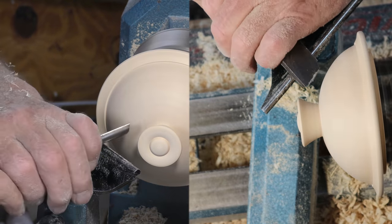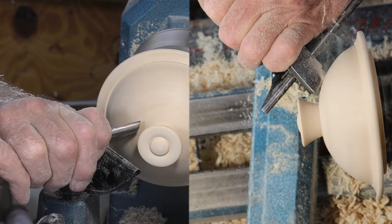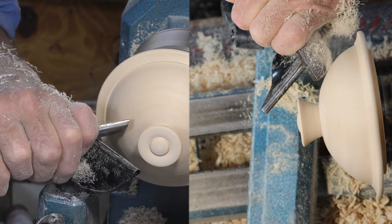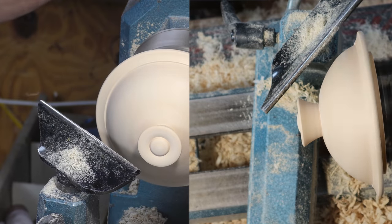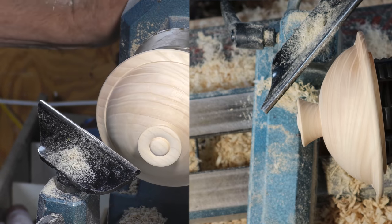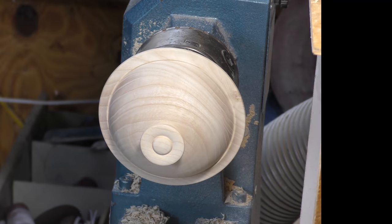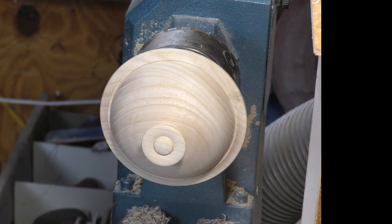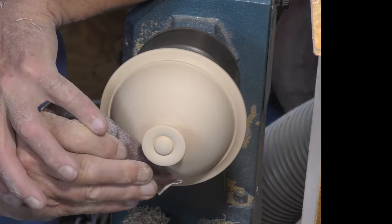So I'm trying to get rid of that little bit of torn, not particularly well cut grain. Nothing 120 grit won't take care of. We'll see what happens. It's going to be 120 grit. Done a reasonable job, but this is quicker and easier.